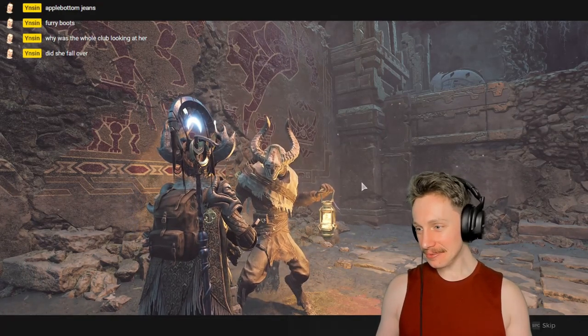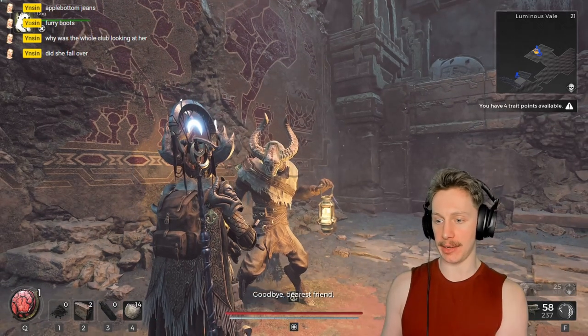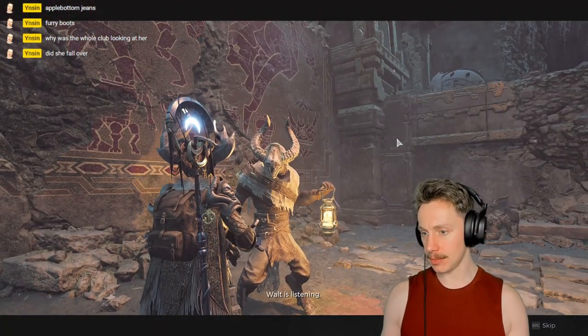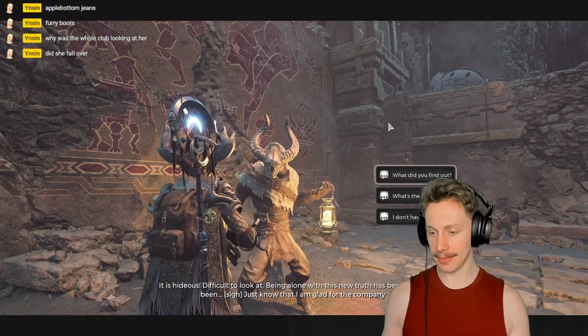Okay, he's obviously just uncovered something really, really dark, friend. Right? He's probably just learned the truth about his people. I've got questions. Walt is listening. That mural looks intense. It's hideous. Difficult to look at.